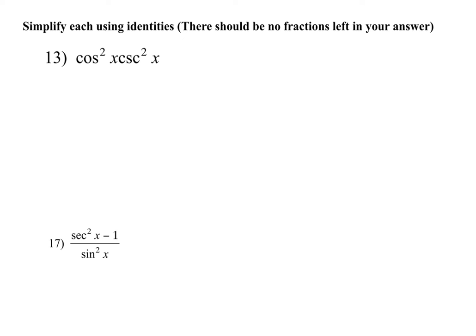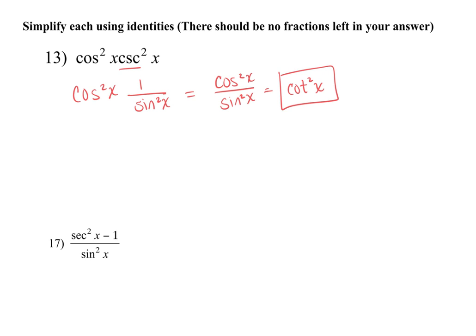And so if I were doing this, I would probably write everything as sine and cosine. Cosine is already written, so I could leave him alone. Cosecant is what? 1 over what? My sines? Yep, so cosecant squared would be 1 over my sine squared. If I were to simplify that, I would say, well, then that's cosine squared over sine squared, which is just cotangent squared. So these are going to be easier ones to do, but they definitely don't want you to leave it with fractions. I just pulled the next one.